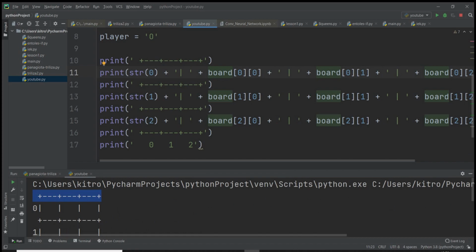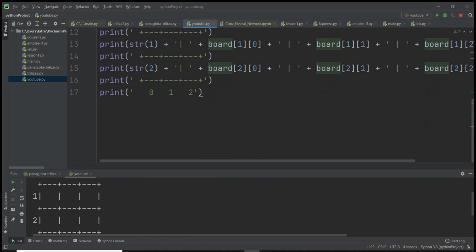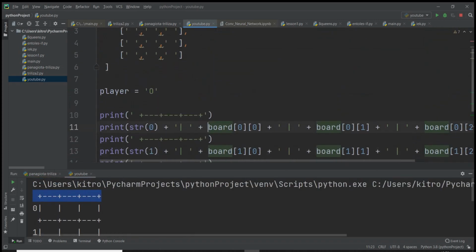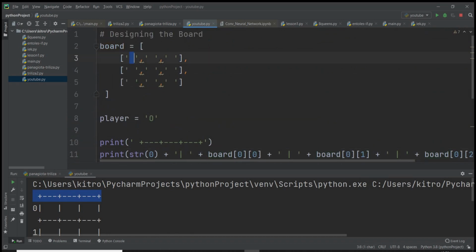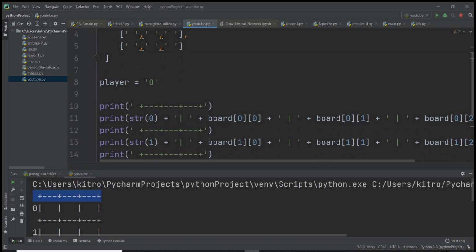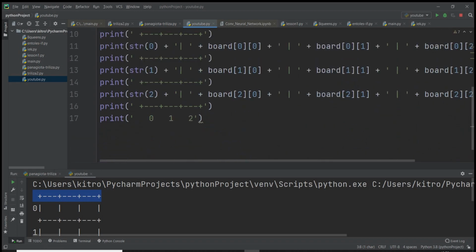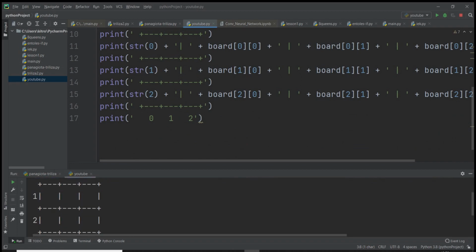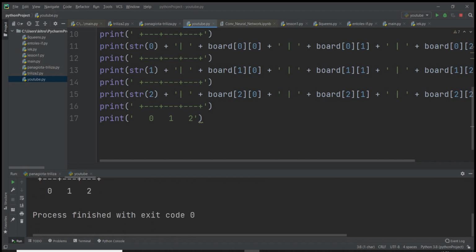As you can see, that print is that part of the output, and then we have put some console graphics for the vertical lines. We have used some pointers, which I have to explain now. When you use lists in Python, the first position is considered to be the 0 position. So if you refer, for example, to the first line, this one, then this is not line 1, it's line 0. So the second line is line 1 and the third line is line 2. Respectively, the same happens with the columns. The first column is column 0, the second column is column 1, and the third column is column 2.